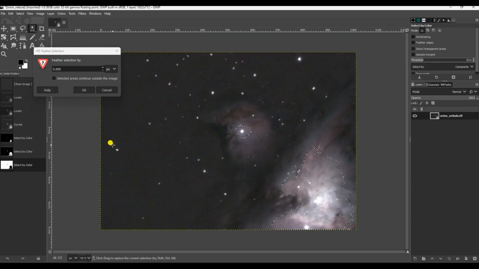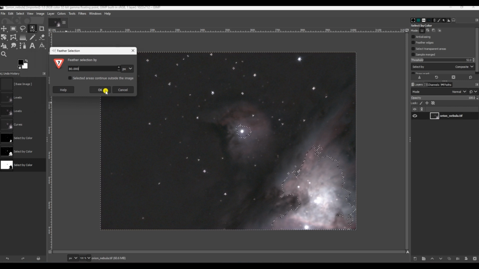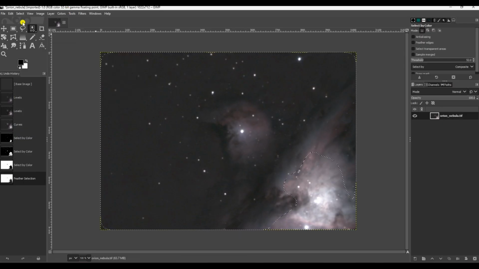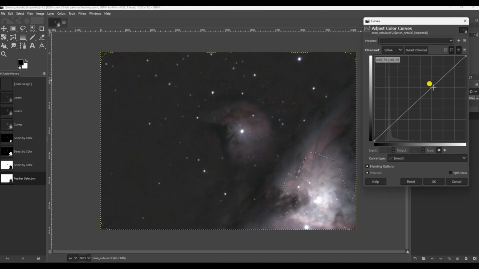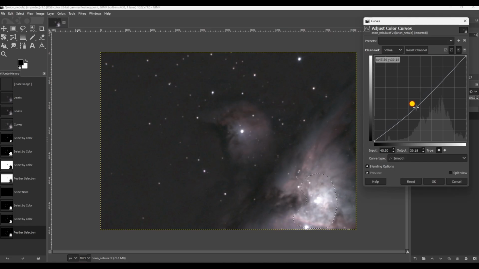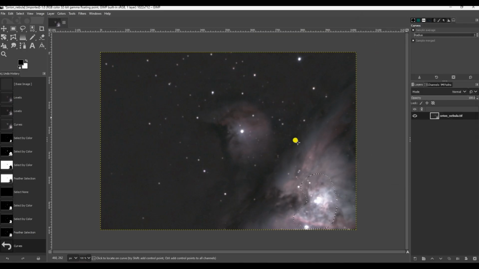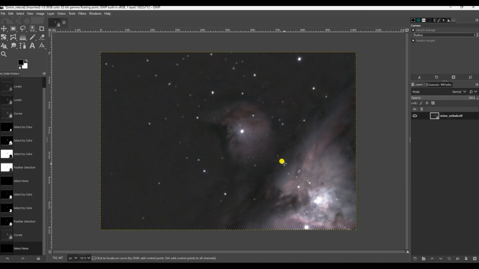Let's take something like 80, and this is a very good number to begin with if you're not sure how large the value should be. I'm going to click on OK, and finally let us reduce the intensity on the core. There you go. As you can see, the core doesn't appear overexposed, and let's click on OK and select none. You can see we don't have that artifact like we did previously.